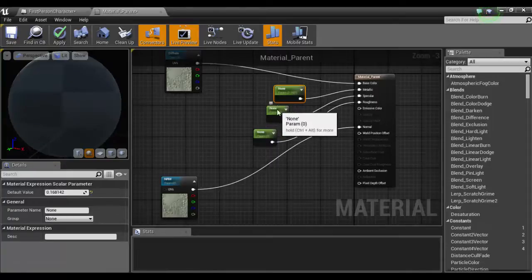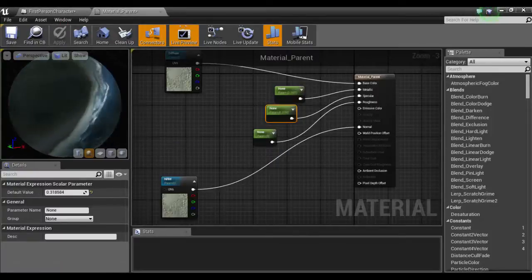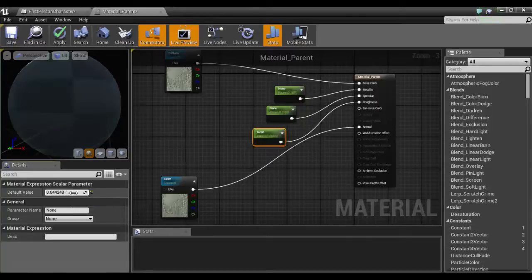The specular is obviously the light bounce, so let's just chuck that up a little as well. Let's see how that goes. Then obviously if it's shiny and there's light bounce on it, then we don't want too much roughness, but I'm going to chuck a little bit in as well just to show you.